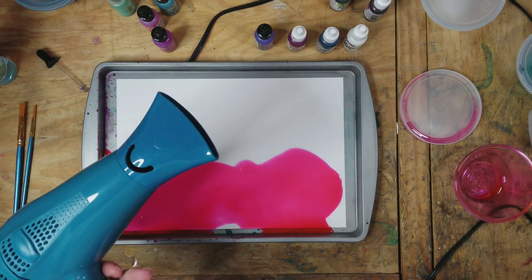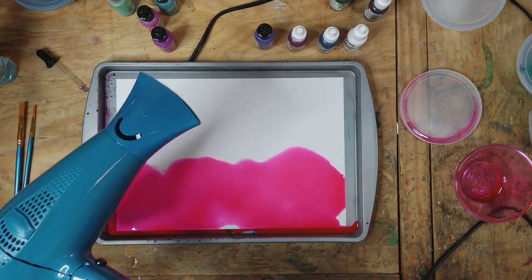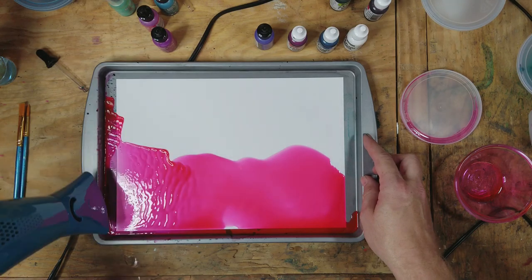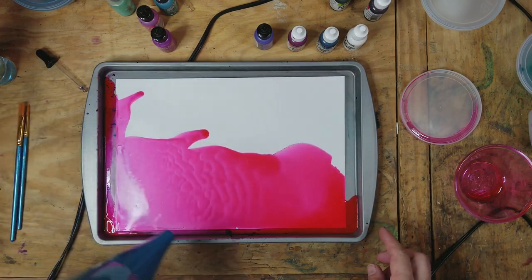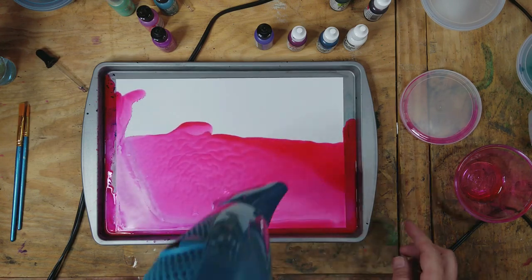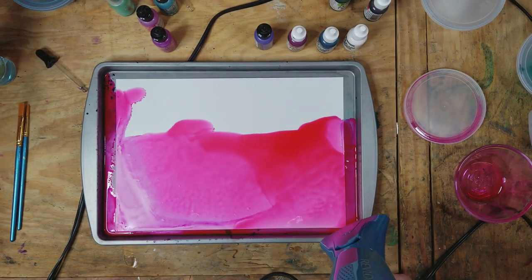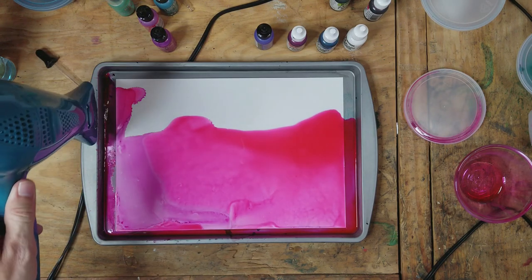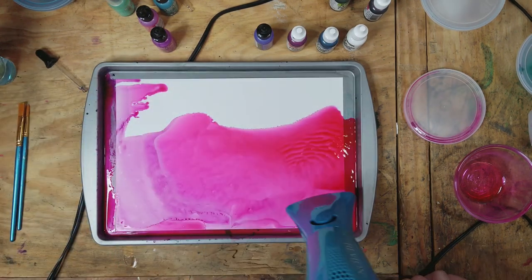I love alcohol inks because it doesn't have to be perfect. Just keep working with it and you will get something you like. The fumes, the fumes.